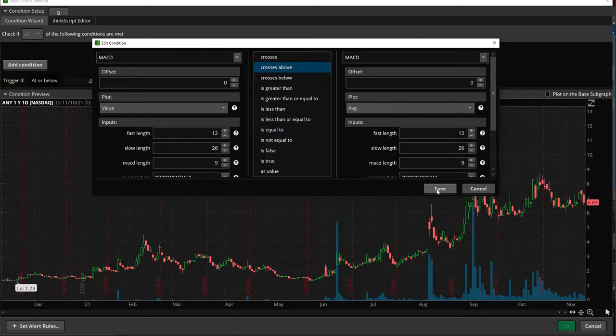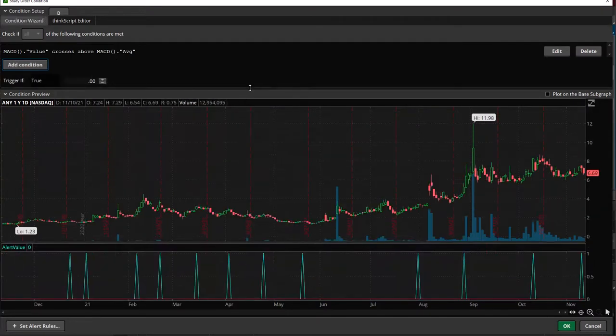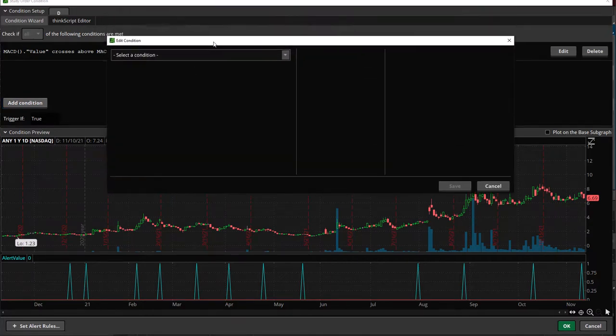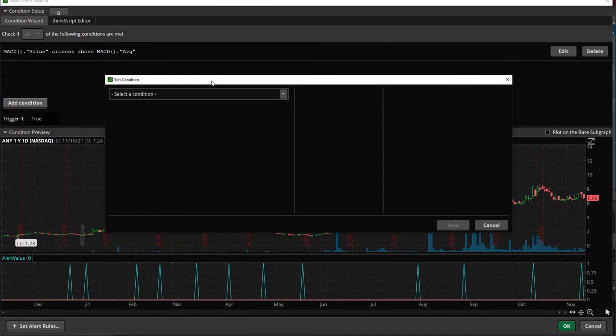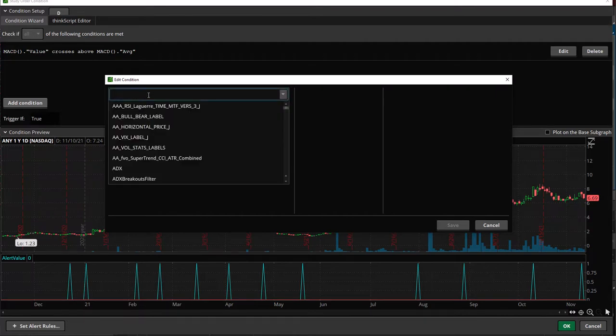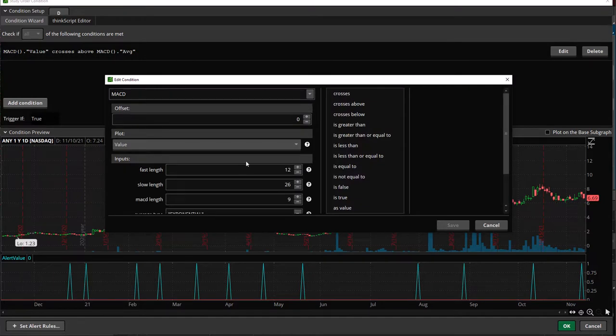Going to save that. Now we are going to add another part of the study. So remember, we want the MACD value to cross above the MACD average, and we want it to be below the zero line. So we can add another study, and I'm going to add the MACD, and we want the value just to keep it below the zero line.